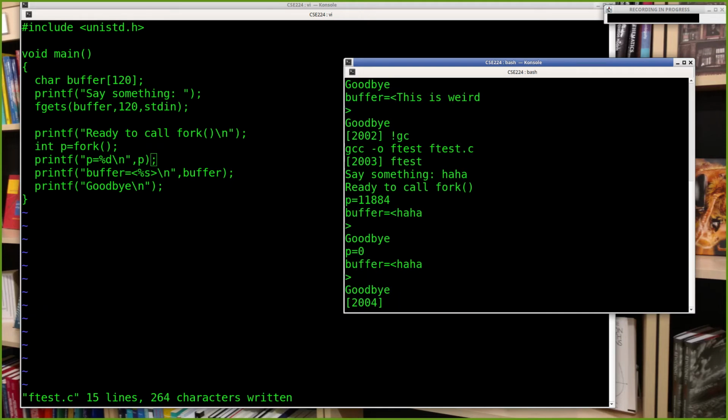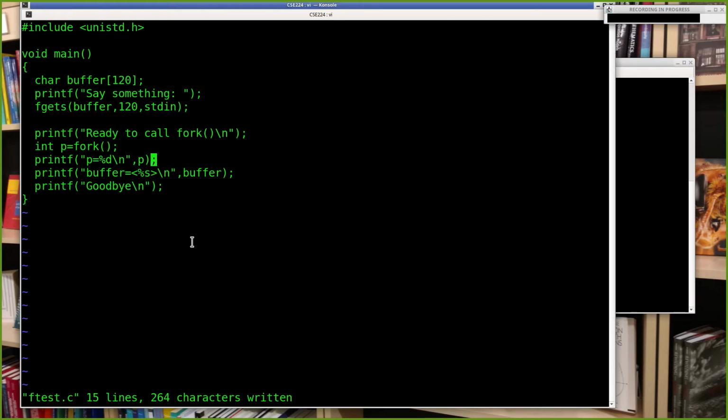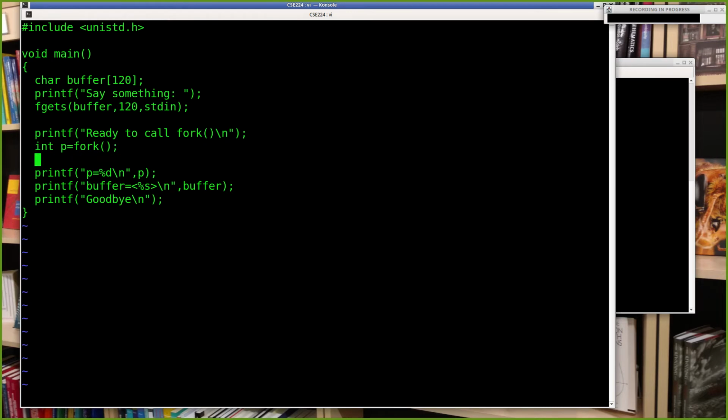And so now we can see one process said p equals 11884. The other process said p equals 0. And that's the only difference. So we can use this to identify ourselves.